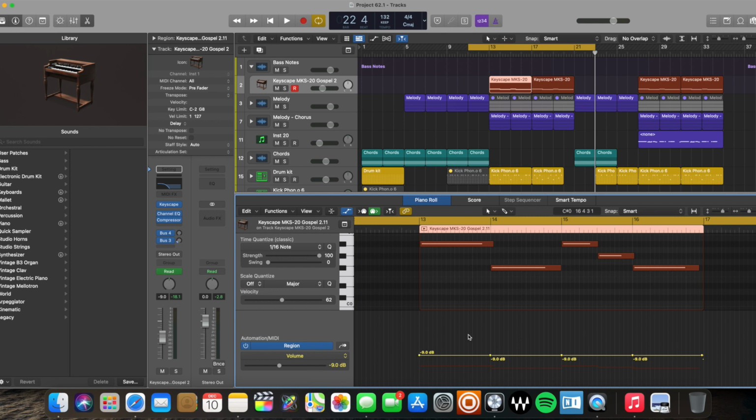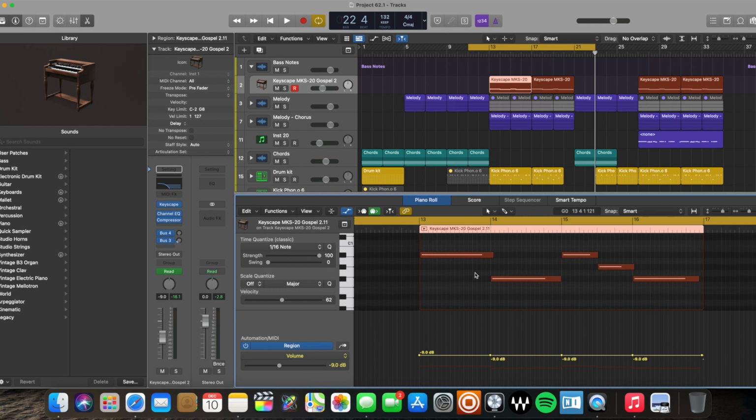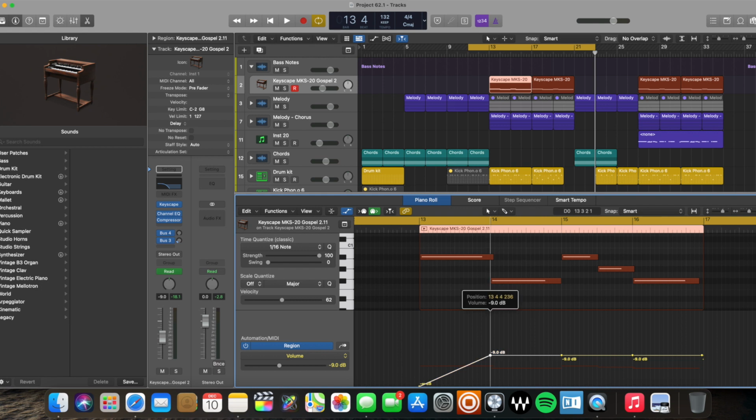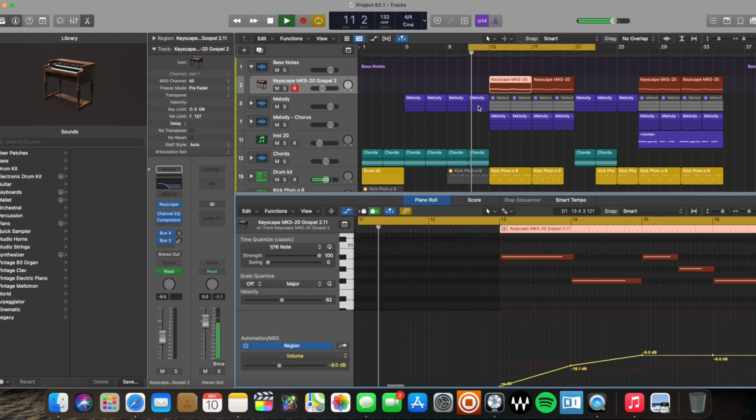I'm actually going to have this portion of the region fade in. So I'm going to bring the volume down as low as it can go. I think I want this one just a little more gradual. So now it's going to sound like this. Notice how that region just faded in?